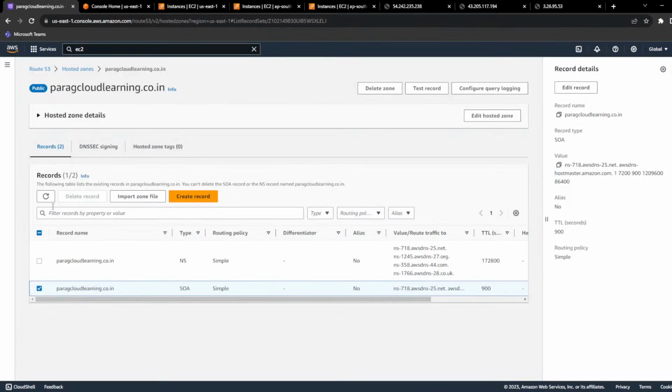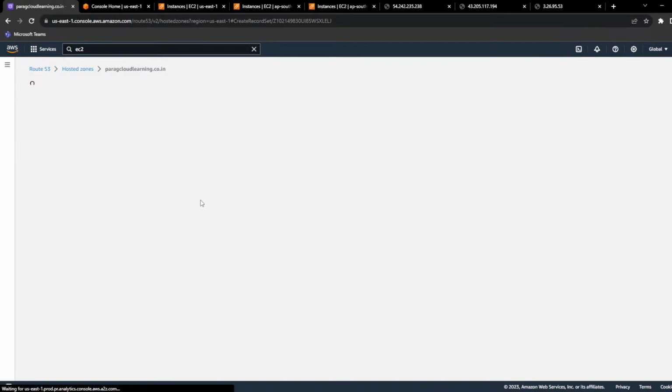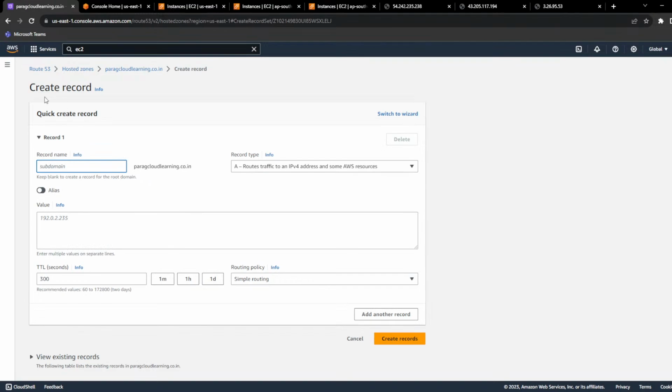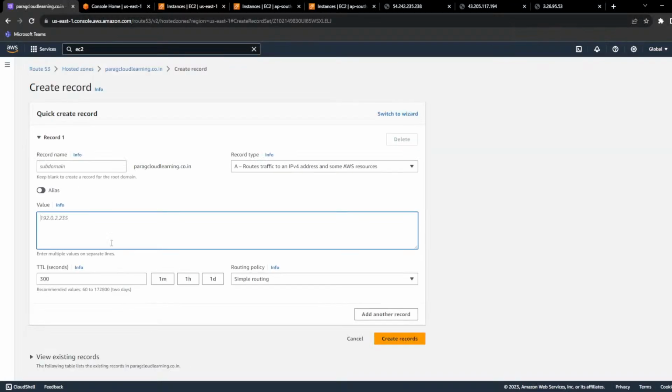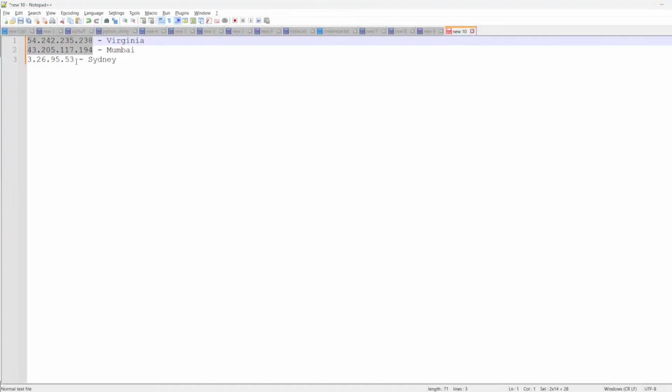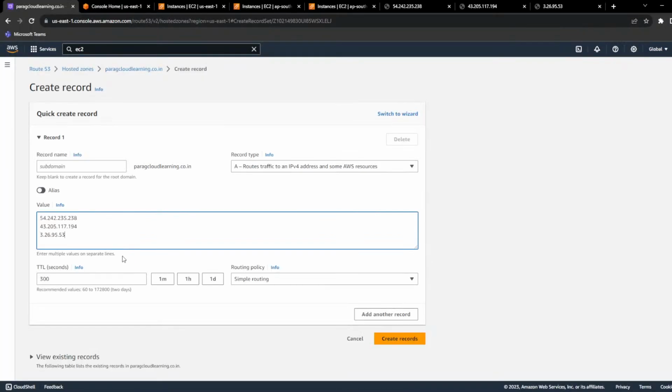Let's create a record here. You have to create a record. You can see record. So just paste all three values here. All three values here. IP address as well as the third one, Sydney. All three IP addresses.